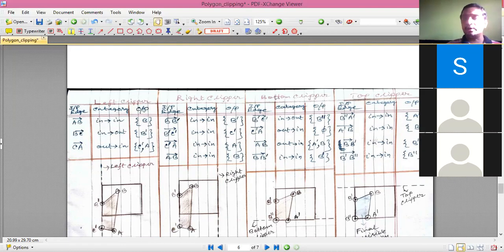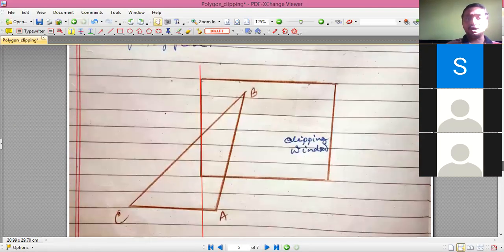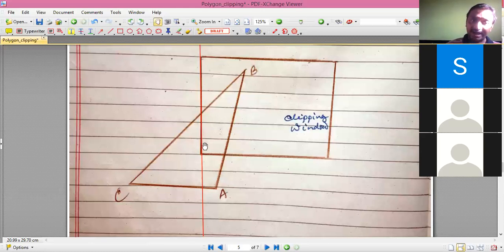Why is it in-to-in category? Because of the edge I have considered: this is the left clipper edge, and with respect to that left clipper edge, everything right of that clipping edge is falling inside the clipping window.